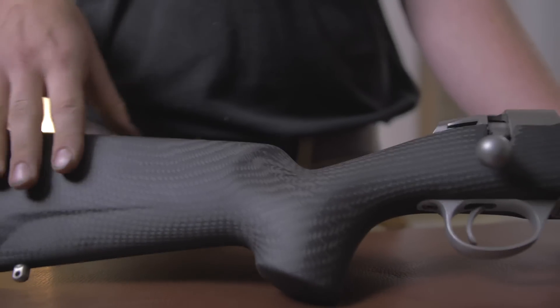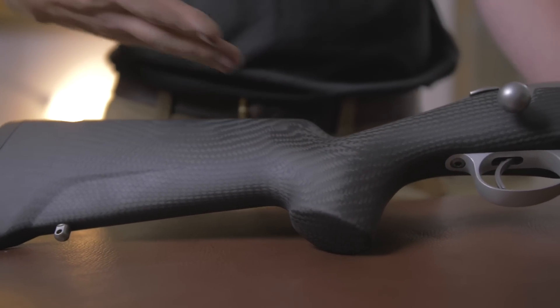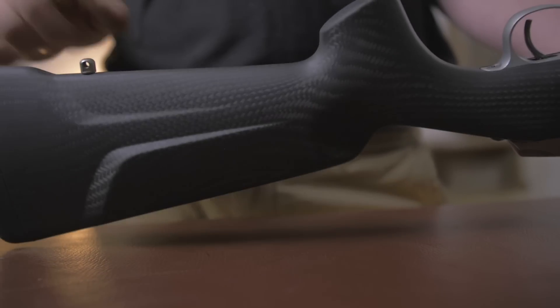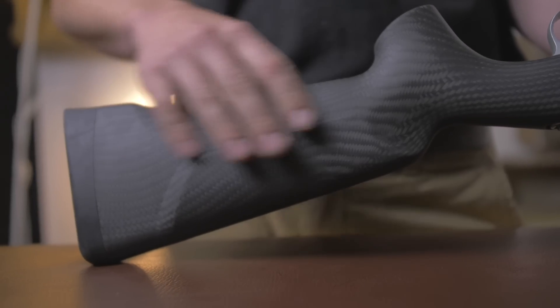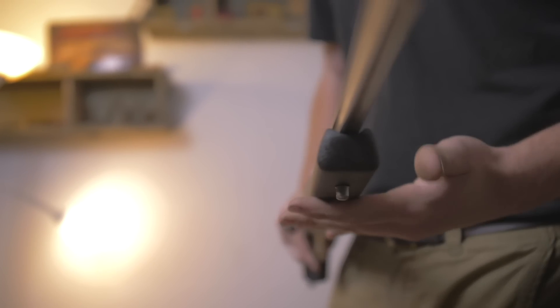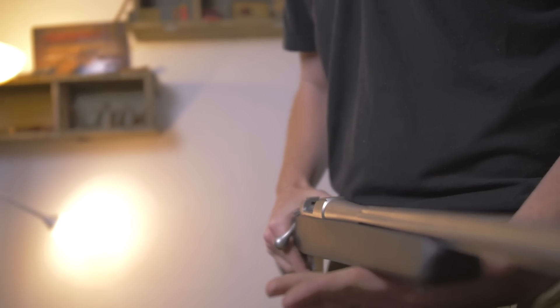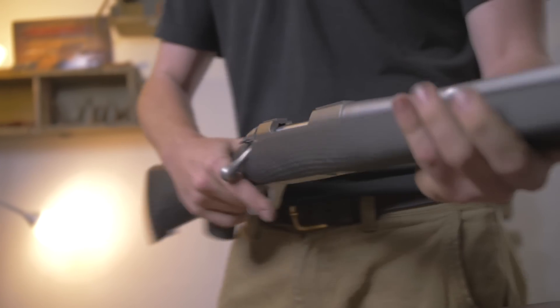The stock is carbon fibre, and this is where a lot of the expense comes in — why it's called the Carbon Light. It's the lightweight barrel with the carbon stock. Stud fitted, nice cutouts, very stylised, a really good looking rifle. Slight palm swell, very angular fore-end, nice flat bottom, makes for a very versatile bag shooting rifle, easy to find a rest for. Also fits the hand quite nicely.